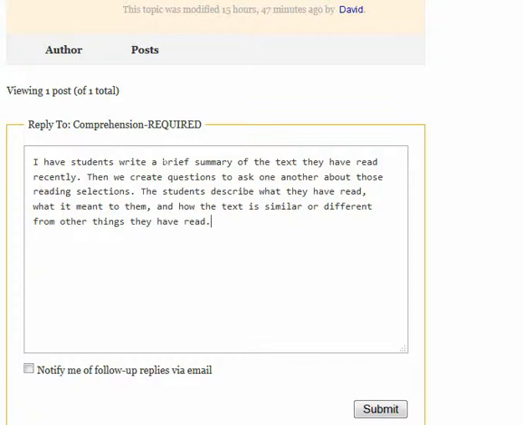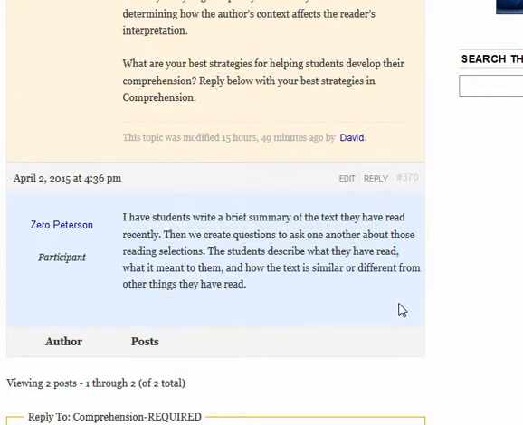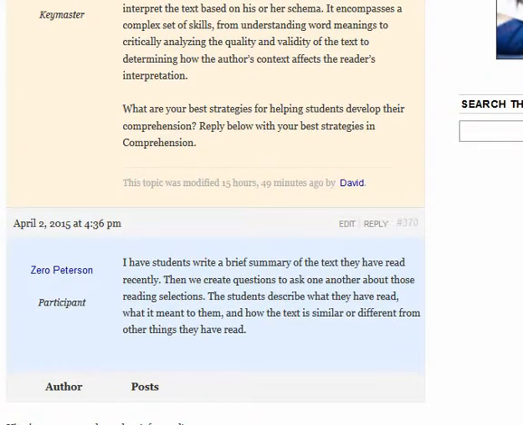I'm just making up something here, but really think about what it is that you're doing with kids. As you're working and helping kids to develop their skills in each of these reading component areas, what is the number one or the two best things where you have really seen that the kids are engaged and it seems to help them have better understanding of what they read? Think about the strategies that you use, and really reflect on your instruction. What's worked best that you can share with your colleagues to help them improve their tutoring instruction as well.